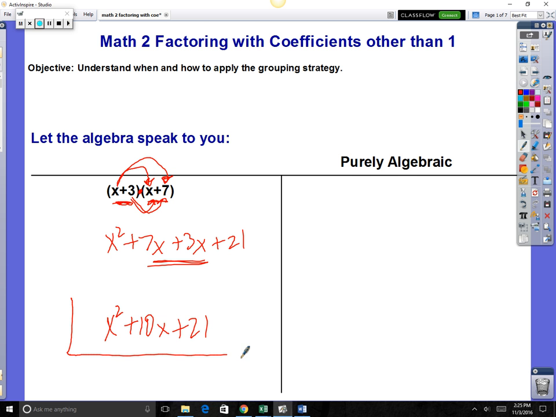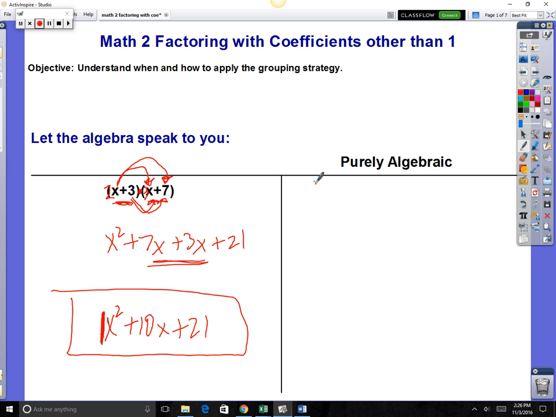Now, this is easy because the coefficient of the square is a 1. There were no numbers in front of here, no 2 and 3. If they're just 1x and 1x, that's pretty easy. So, someone super smart was playing around. Now, if you do this stuff algebraically, you find all sorts of crazy patterns.